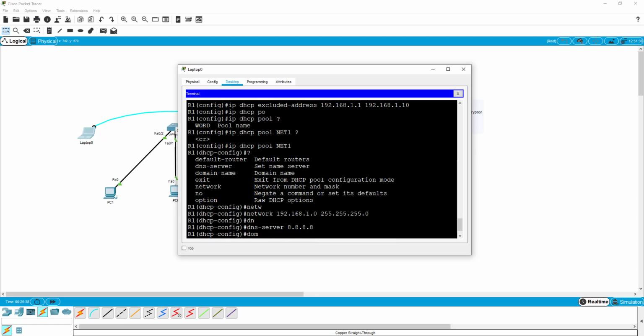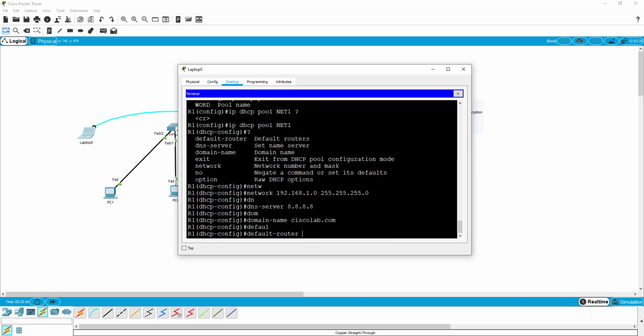Okay, 1.1. My default router is 192.168.1.1. Make sure that it is on the same network as 1.1. If you have something like 10.something and this is your network, it will not work. It should be on the same network. This is your router, and then this is your network. If you assign 10.10 when your network is here, then 10.10 is a completely different network, so it will not work.